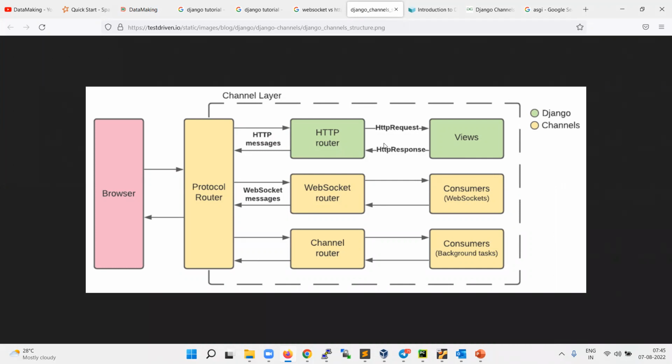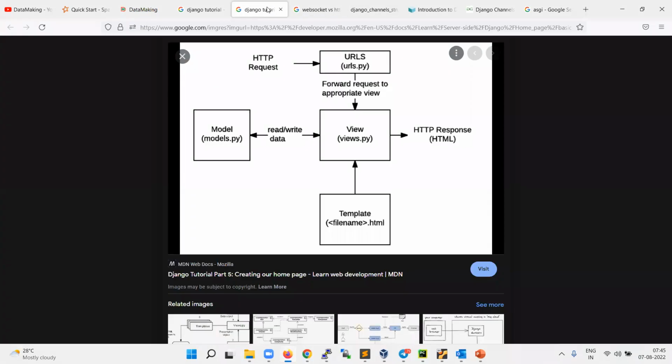So the basic Django functionality will be there, and in addition to that, you can include asynchronous communication. For that we are using WebSockets. When you use Channels, you will have something called a channel router and channel consumers. You can correlate the channel router with your urls.py.